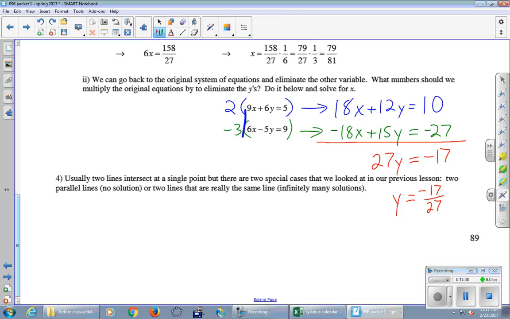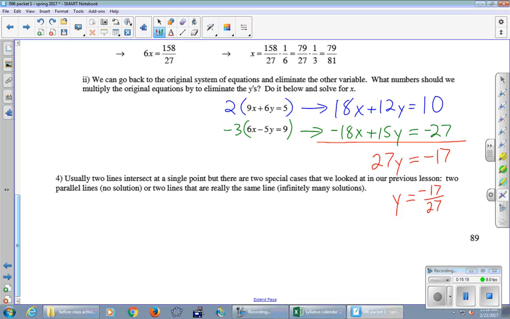Yeah, that's exactly right. Nick is looking at exactly the right thing. Nick said we want something that both 9 and 6 go evenly into. What's the smallest number you can think of that 9 goes into and 6 goes into? 18 is the winner. They both go into 18. So in my mind, I said, okay, I'm just going to turn them both into 18x. What do I need to multiply this by to turn it into an 18x? Multiply by 2. That's where I came up with that. What do I need to multiply this by to turn it into 18? A 3. I chose -3 because I really like having opposite signs here. Then they were both 18x, one plus and one minus, and then it's just bookkeeping, right?